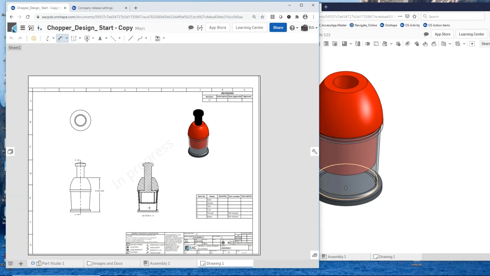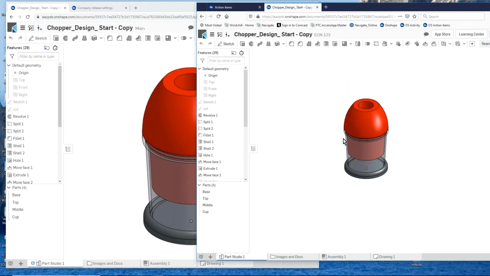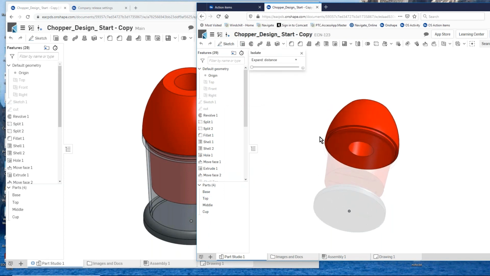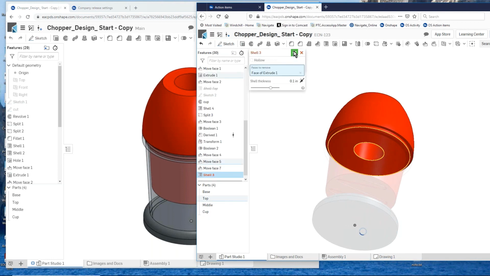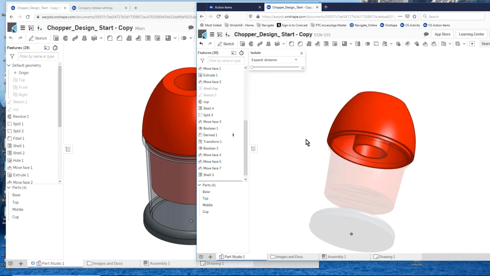So at this point, Nick can get back to me and say, I'm coming along good with this design. So far, really, he hasn't been doing anything. So let's take a look and see what Nick would do. One of the things that he can do is he could come in here and say, I want to isolate this top part. So I can still see the other parts with it, but now I can do the work that I need to do. The first thing is, it's a big block part. So let's hollow this out. So he shells that out, starting to look a little bit better.